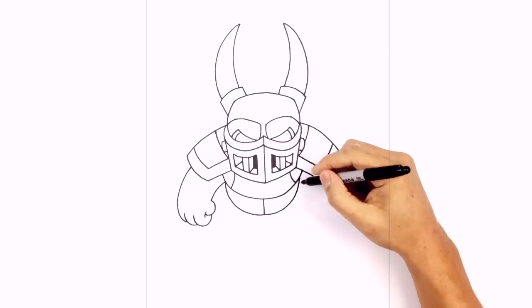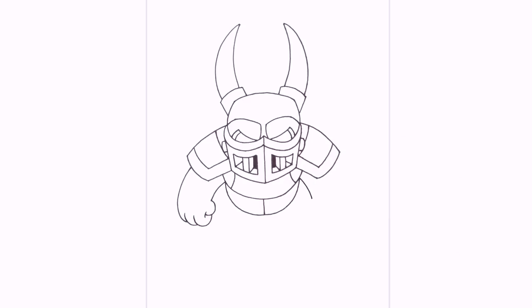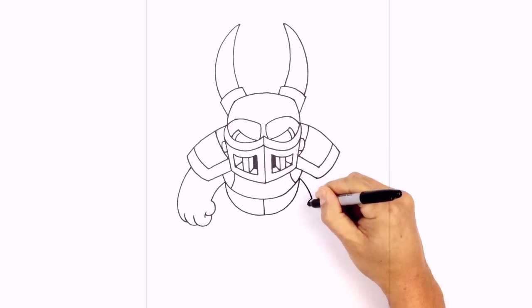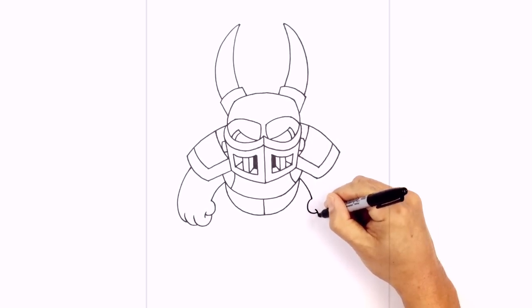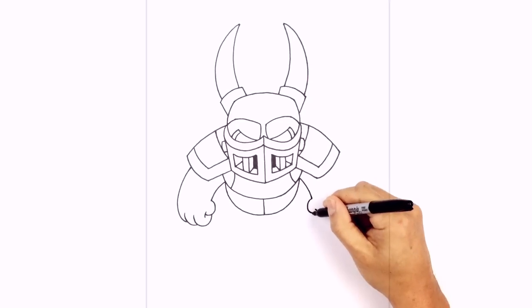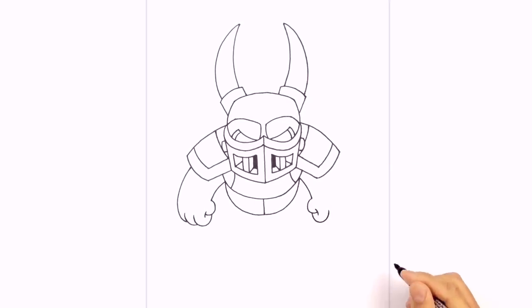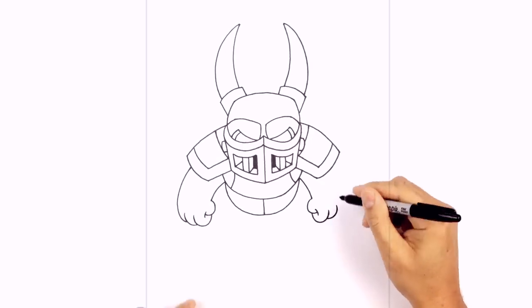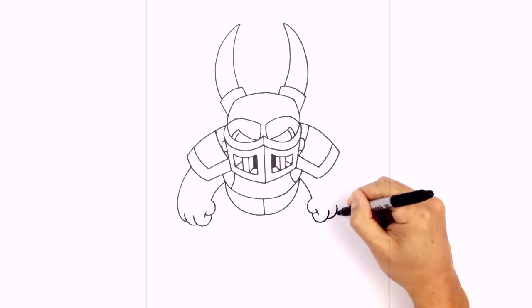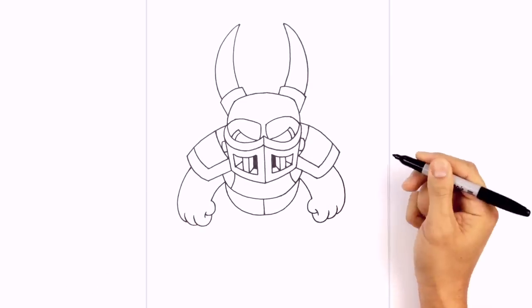Let's do the same thing on the right side. So right here where the chest meets the lower torso, I'm going to curve down and out towards the right. We're going to do a half circle for the thumb. And I'm going to draw a little bracket at the end. At the bottom of the thumb, right down here, I'm going to curve around the bracket and go up. At the side of the finger, we're going to layer in a second finger going up. Now again, like we did on the left, we're going to start down here and curve up and tuck this in underneath the shoulder pad.